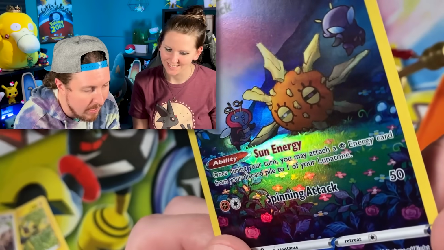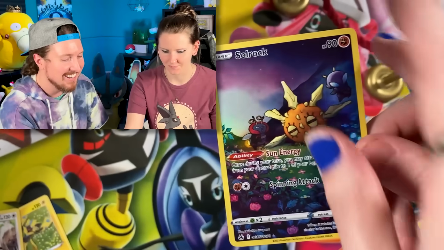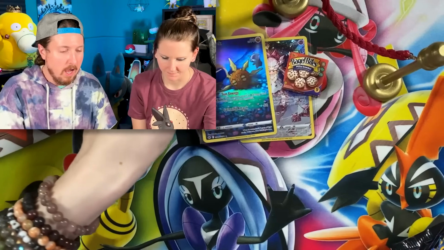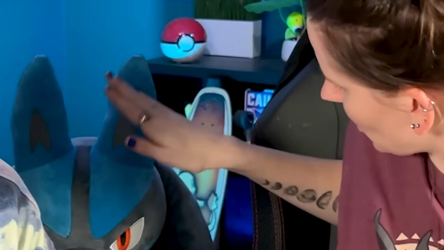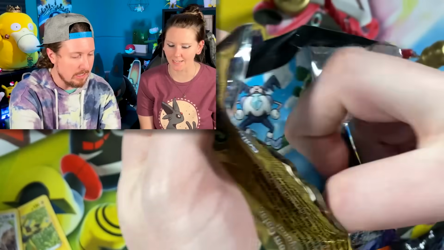Is it stuck in the ground? I think it might be stuck in the ground. I think he's tired. All right, go ahead and sleeve it up. There you go. All right, next up. All the pack artworks are the same, by the way. I think Lucario brought you some luck there with that Solrock. Okay, going into the next one. Boom, there we go.